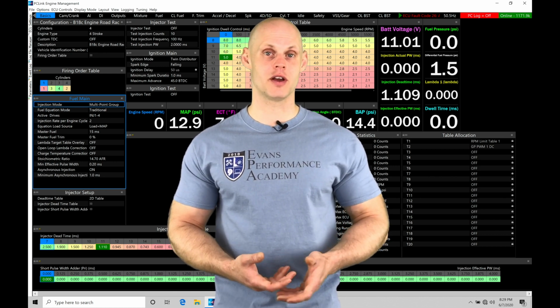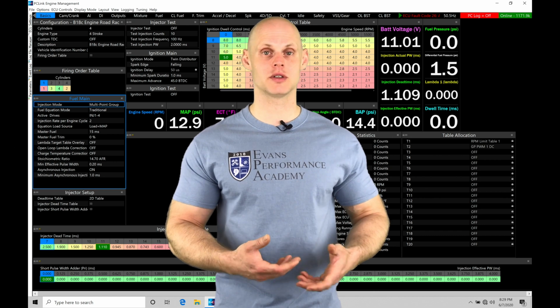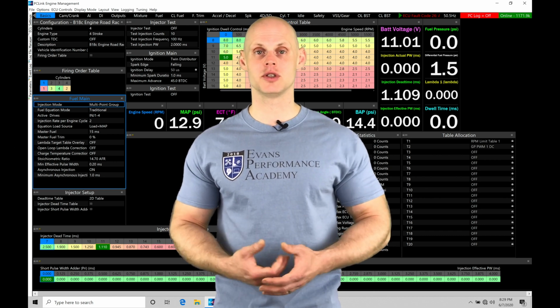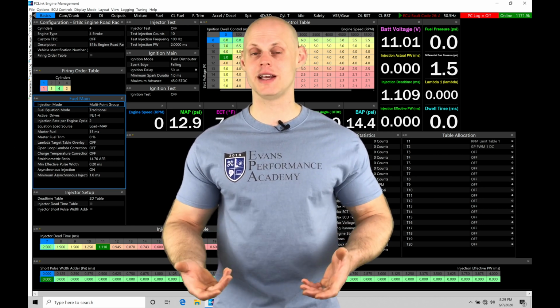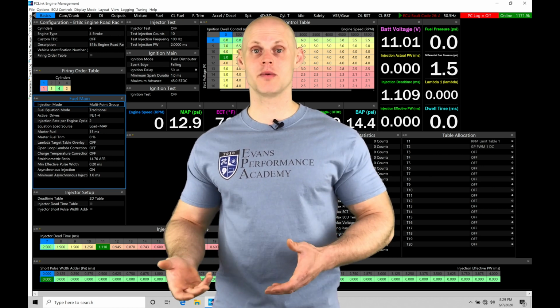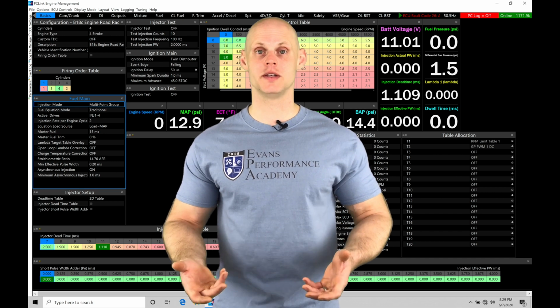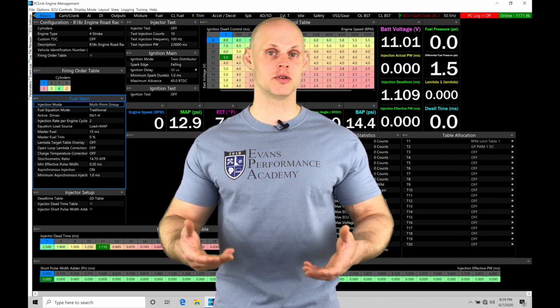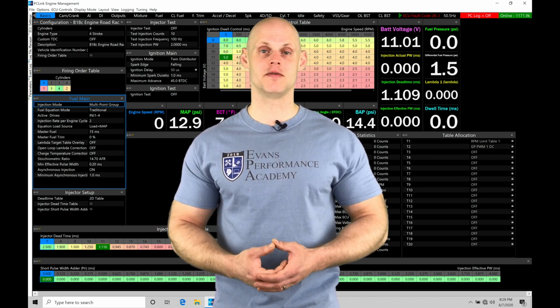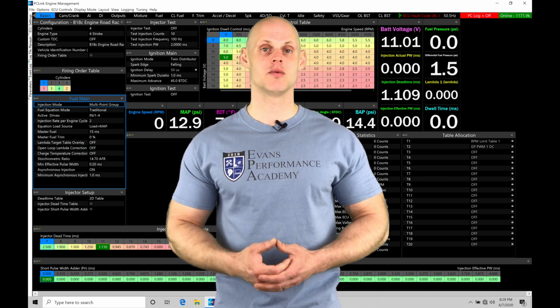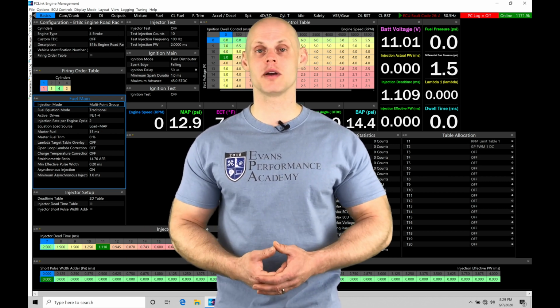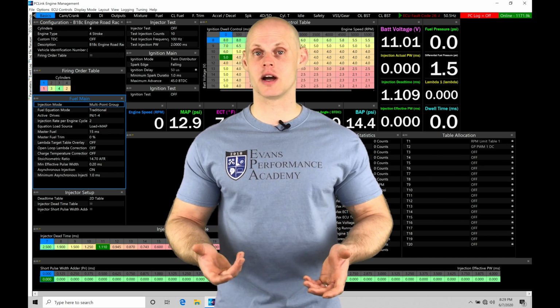This might be if we have a throttle body based fuel injection, which is going to be kind of the old school way of fuel injection from cars from the late 70s or early 80s. And then we can move into working with a batch fire style injection where we're going to be firing all the injectors at one time. If we have two different banks, it's also known as a bank to bank. So one bank of a V6 engine will fire, then the other bank will fire in order as we're programming it. We also have a sequential style fuel injection.